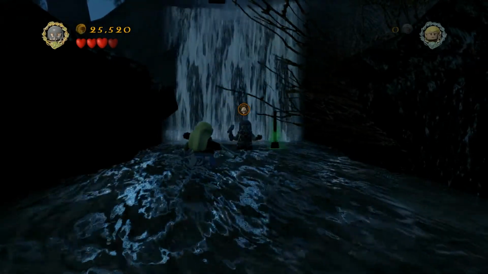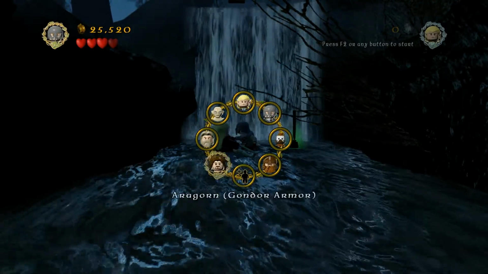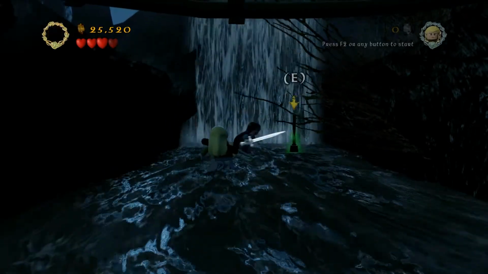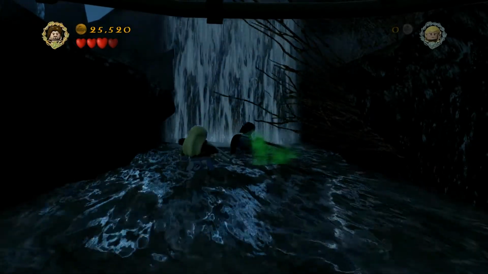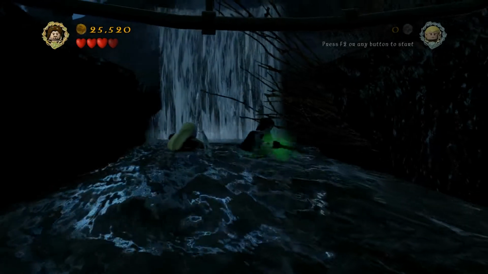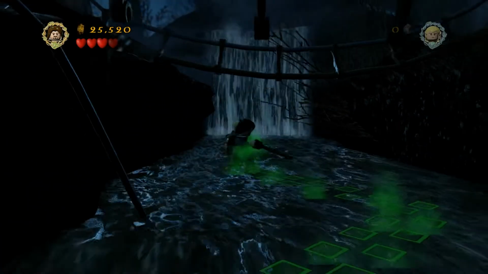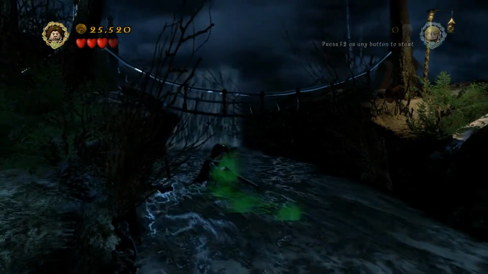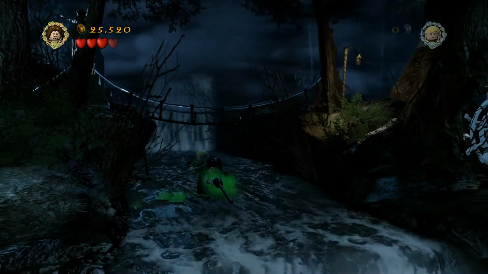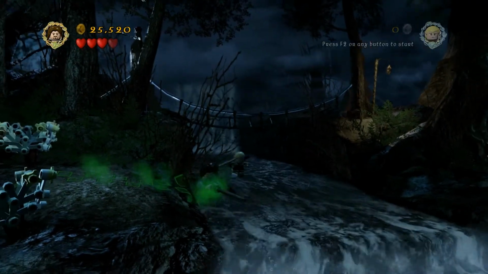What is it? Is it saying I need Aragorn? What's that? I was trying to track something. I suppose, yeah, that is what the green auras usually mean. It means Aragorn needs to track. There we go. Out the hole.